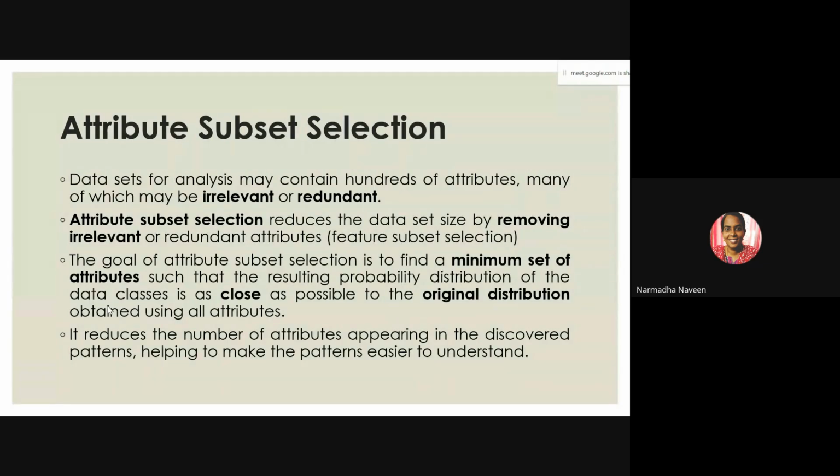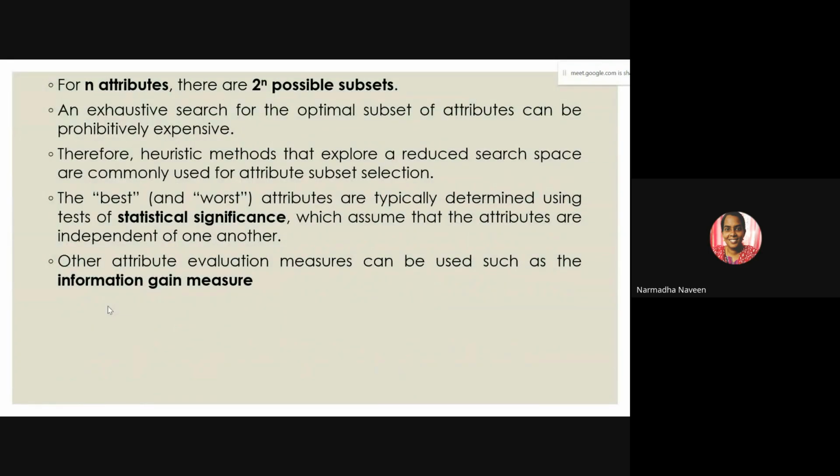The goal of subset selection is to find a minimum set of attributes, so that you are able to get a probability distribution very close to the original distribution. For n attributes, there are possibly 2 to the power n subsets. Okay, so it is always good practice for us to explore and find a reduced search space.